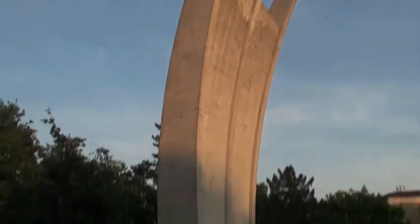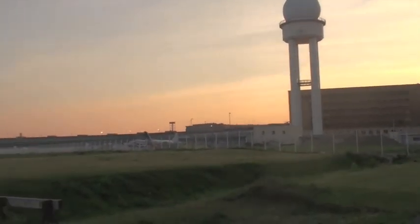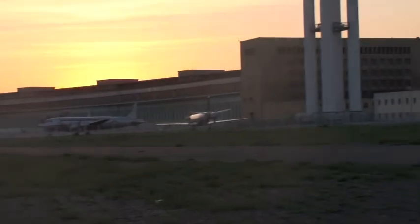Yeah. Just like that. The airlift, this is the airlift monument, right? Oh yeah, airlift monument, where the Berlin airlift took place. Trying to transport these airplanes away? I think it's supposed to be part of a museum now. We're here in a new park that's on an old airfield. Still growing in. There's the old airport. And the TV tower.